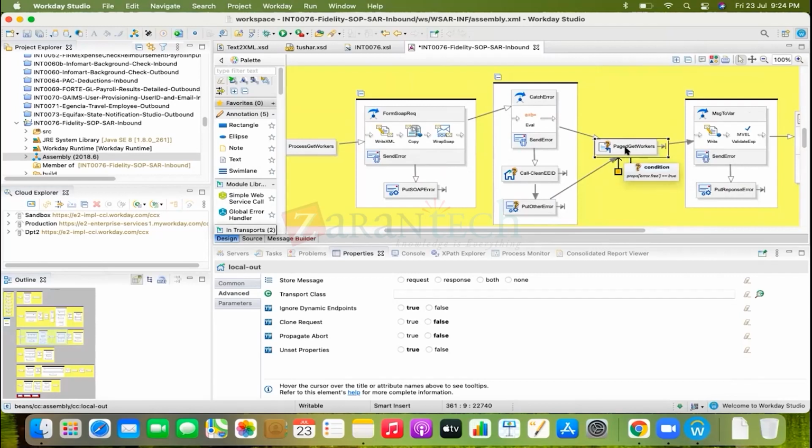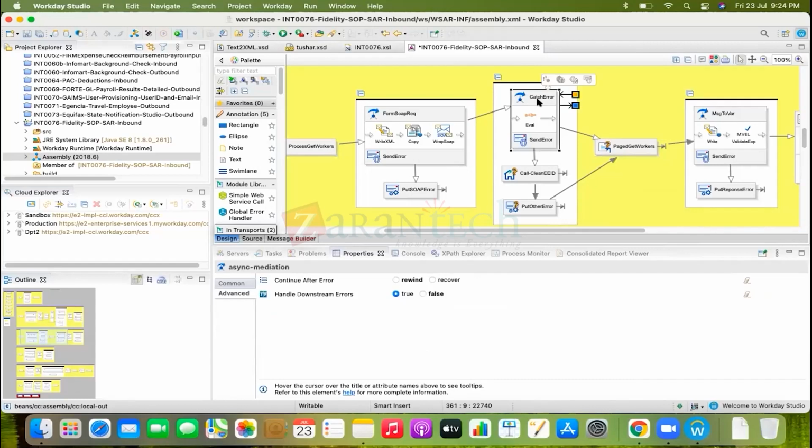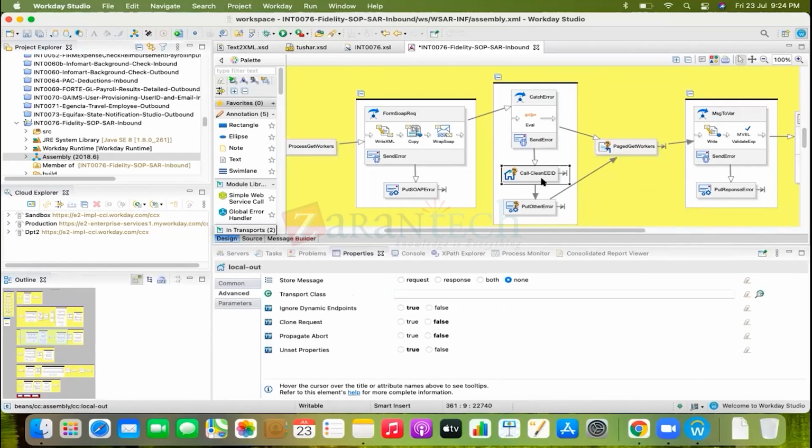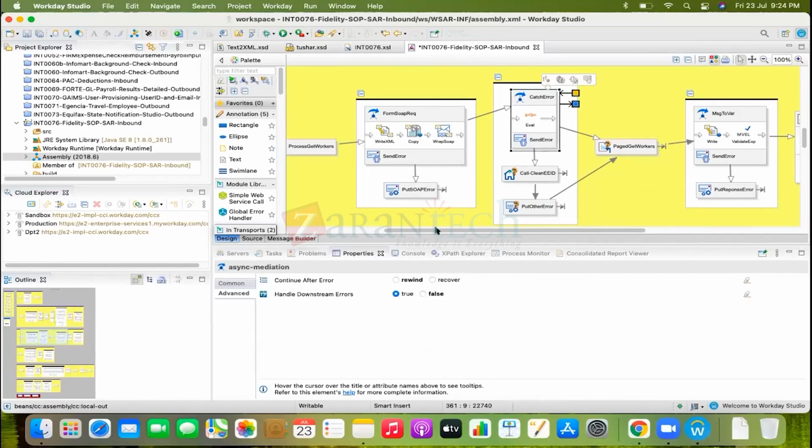When an error happens in Workday, the control goes back to the previous statement. How it reaches here is because you have checked the handle downstream to be true. If it was false, it would have gone to this step.